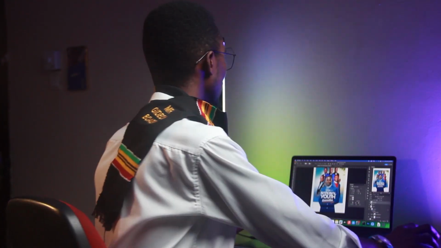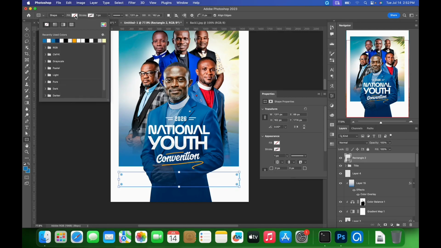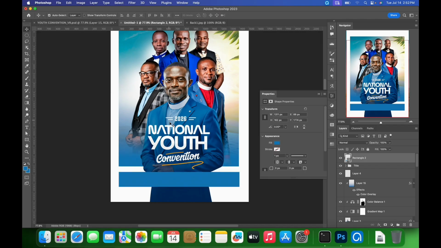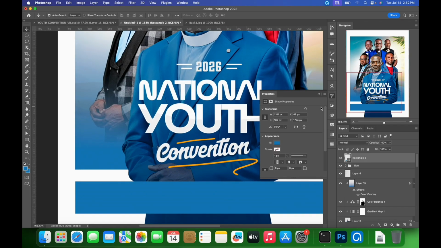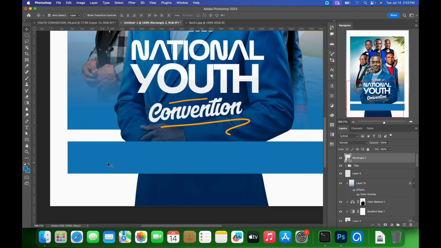It is currently without a fill, so we are going to fill it. So we click on the stroke and then we disable it. You click on the fill and then we go in for this color, and then zoom in with option space and then left click and drag, or control space on Windows, and then left click and drag to your right. Make sure that the rectangle shape tool is selected and then you deform it.